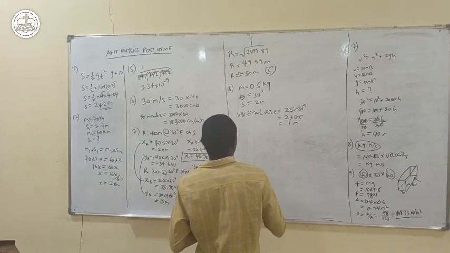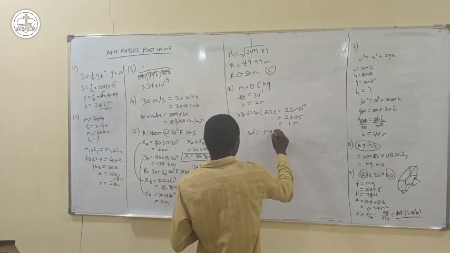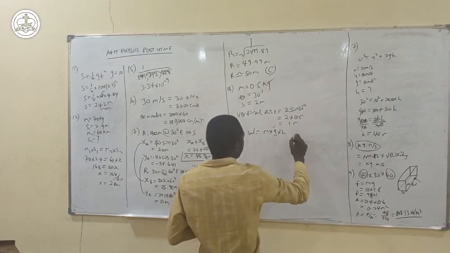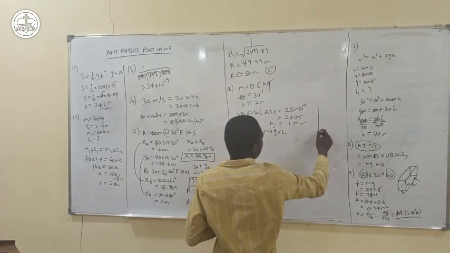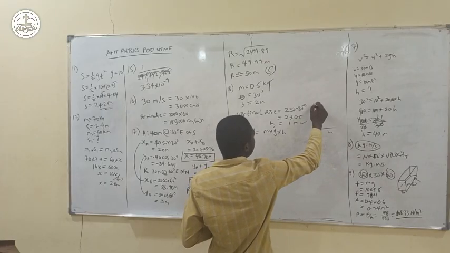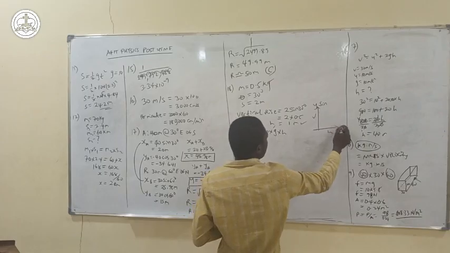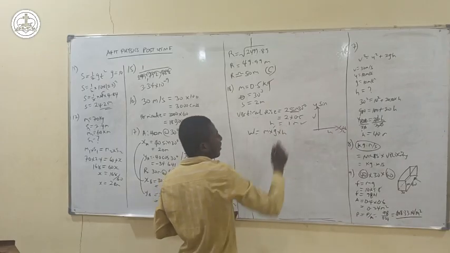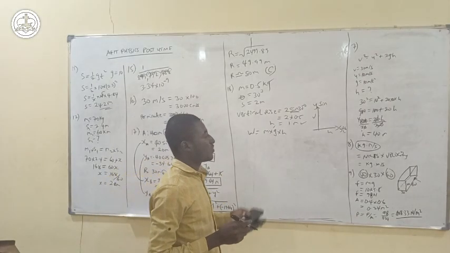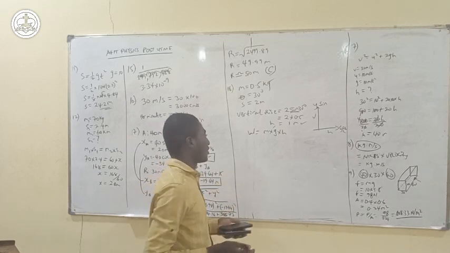So work done against gravity. What's work done? Work done, W, is equal to mass times gravity times height. So we have our mass, we have gravity to be 9.8, and this is the height, vertical. Remember, this is vertical and this is horizontal. So in this component, this is y and this is x. In the vertical component, you deal with sine, and in the horizontal component, you deal with cos. That is why we use sine. If you use cos, you will not get it. But if they said horizontal, then you would use cos. Since this is vertical, you are using sine.